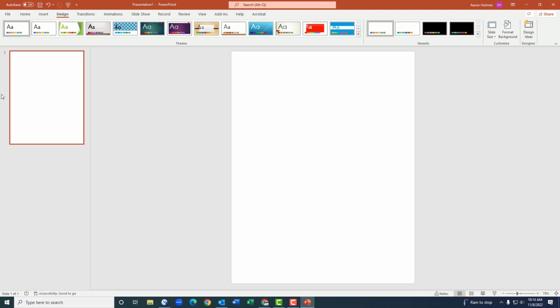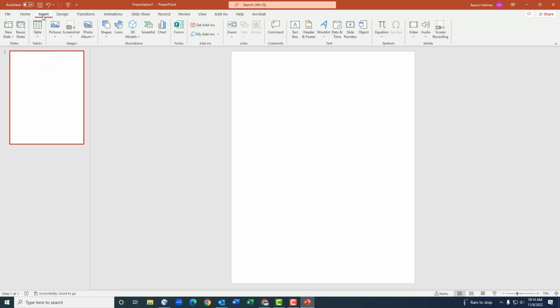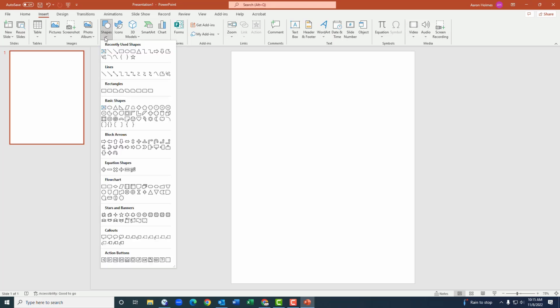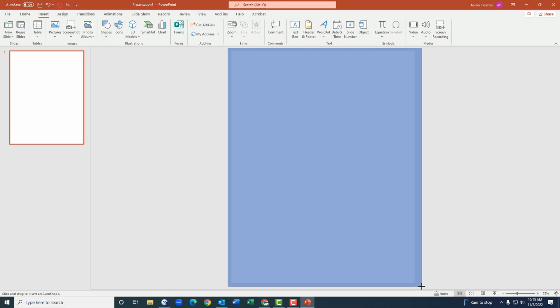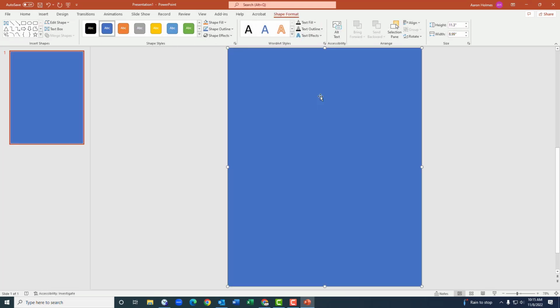So now that I have a blank piece of paper, now I need to go to the Insert tab, and I can insert basically anything that I'd like, be it text boxes, shapes, images, things like that. So what I'm going to do now is I'm going to go ahead and add a couple background colors. So I'm going to choose the Shapes section, and I'm going to choose the rectangle shape. And I am going to draw a rectangle that's even larger than the piece of paper, but I want it to make the whole paper a certain color.